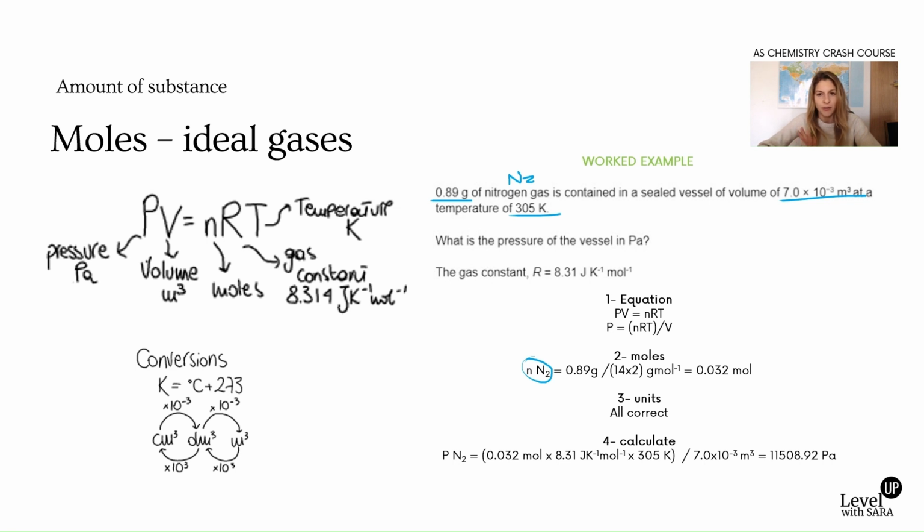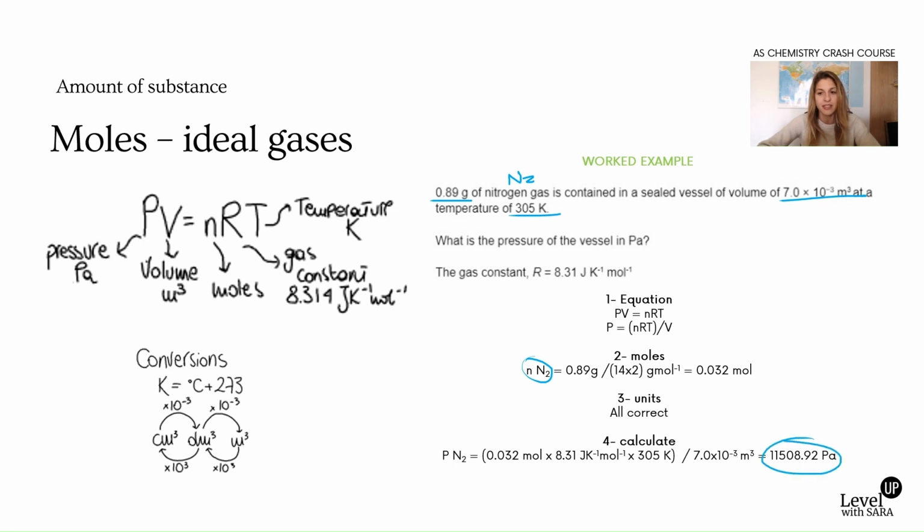Then, after we have the values, we can check the units. In this case, they're all correct: meters cubed, Kelvin, moles, and gas constant. All good, and we can just follow with the calculation. There are a lot of numbers involved, so make sure you put the correct brackets or do it step by step, because it takes one second to get it wrong in the calculator. That's why it's important to do it slowly and double check.